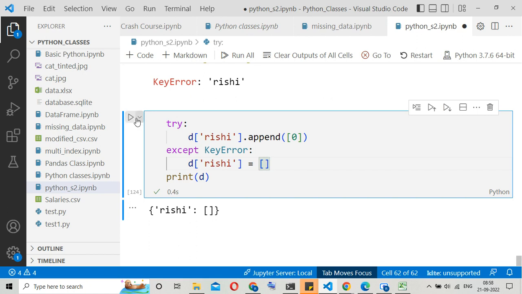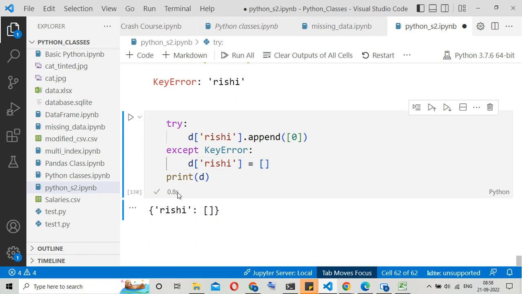So when I run this code, it will create a dictionary with an empty list. But if I rerun this, it will append this zero because we already have Rishi as a key. When you rerun again, it will append one more.